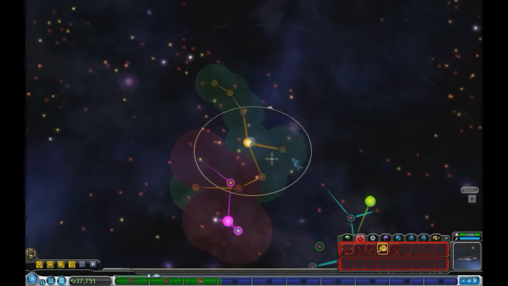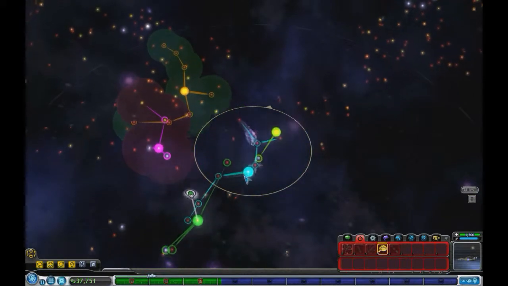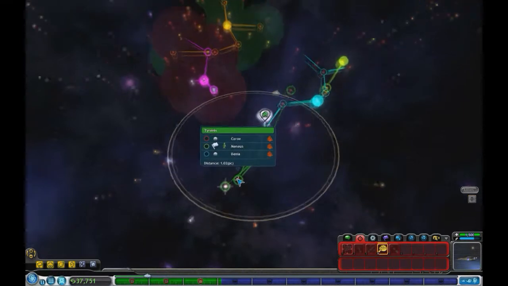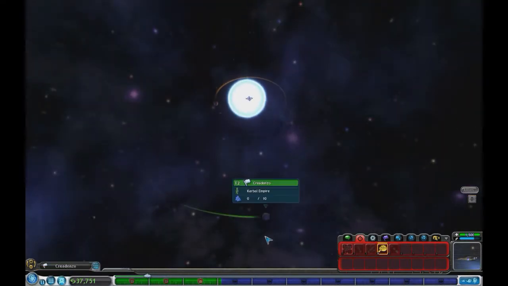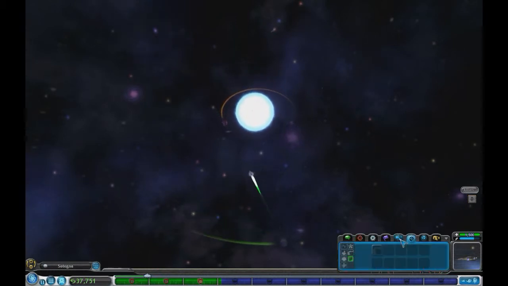Let's, we need to do some more merchanting. That was crazy. Let's go back here. Let's explore this planet. Actually, let's explore this planet over here.